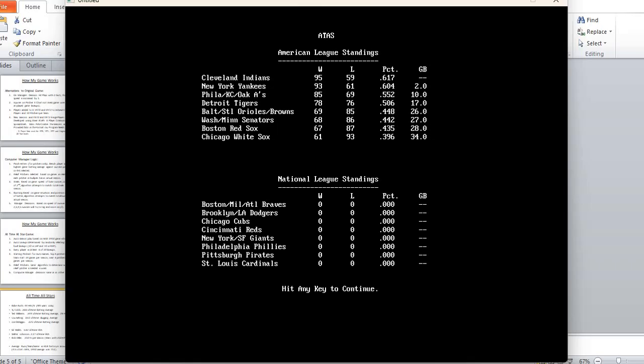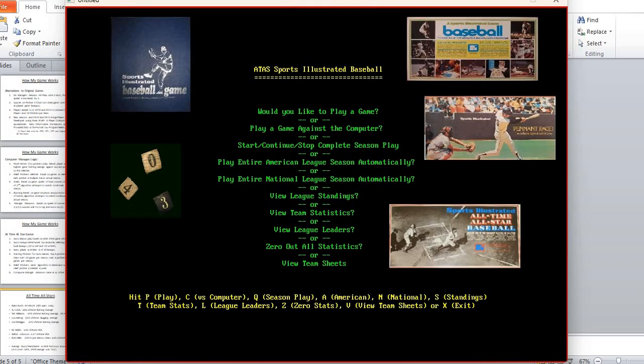Cleveland won, and the Yankees came in second. Chicago White Sox don't hit very well at all. They usually end at the bottom here. And the Yankees usually score the most runs. So let's look at runs for Yankees and we'll look for runs for Chicago White Sox, and we'll compare to that 693 number that should be the average of all over baseball if you played 154 games. So I'll open it up.